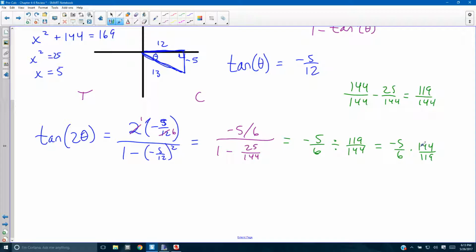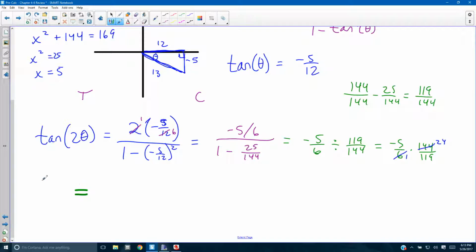We can divide by 6. 144 divided by 6 is 24. Okay, a lot of different ways it could answer that one. That's 20. 6 times 20 is 120. 6 times 4 is 24. 120 plus 24 is 144. So this can be 24. This can be 1. And now it's a much more reasonably easier multiplication right there.